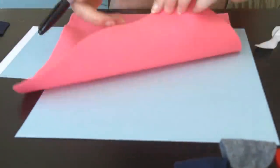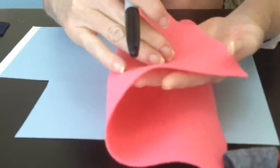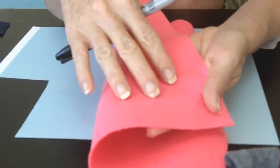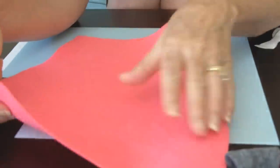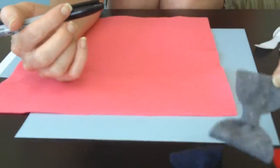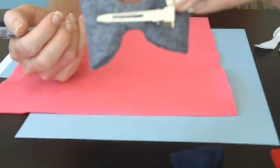All right, so what you're going to do is, there's two sides to felt. One, you can kind of see, it almost looks like there's little holes in it. That's the bottom side. That's not the one you want to use. You want to use the side that's more smooth. So I'm going to make a bigger size bow. There's a clip on the back so you can see it.